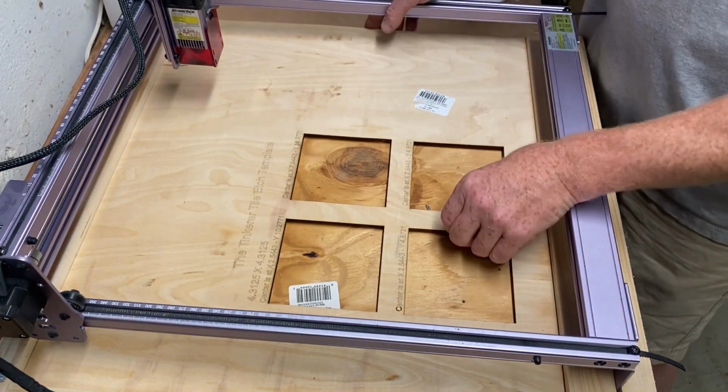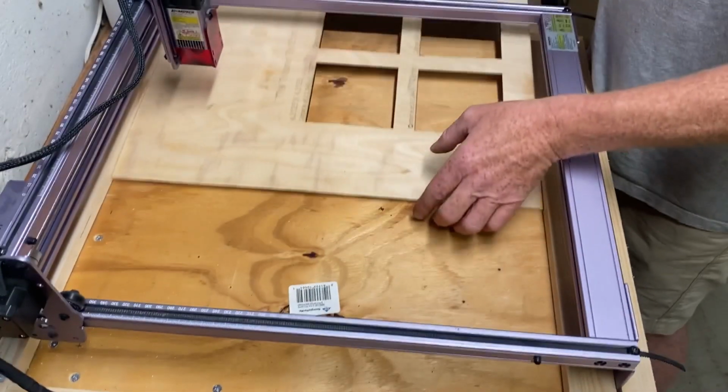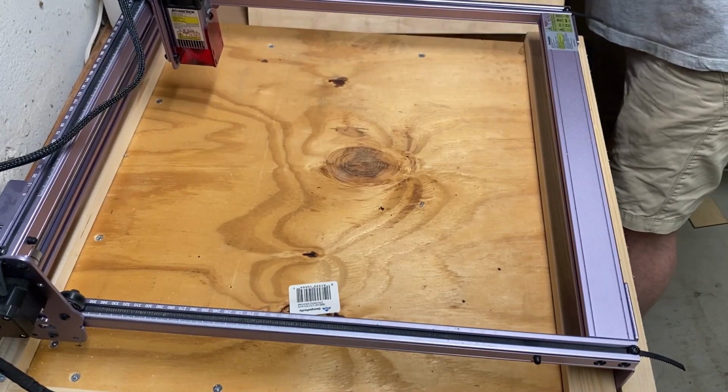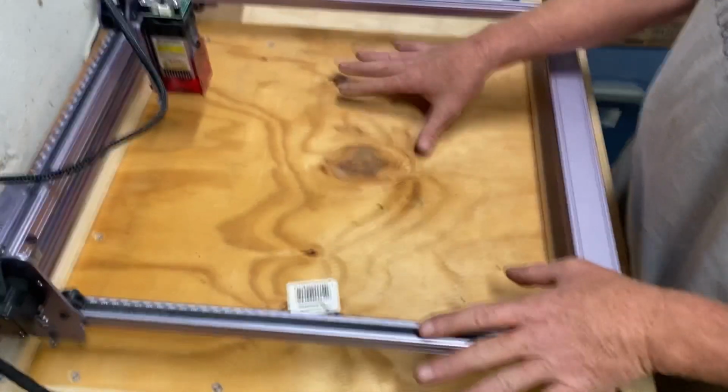To etch this on my table for my laser, this is permanent, right? So this is always staying the same.